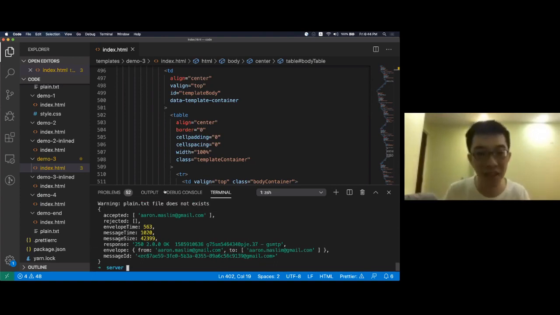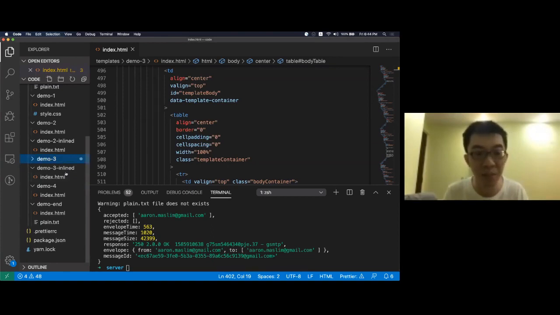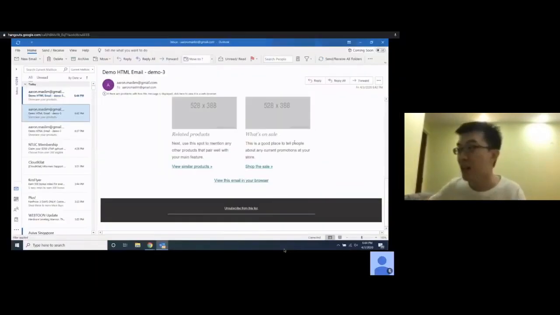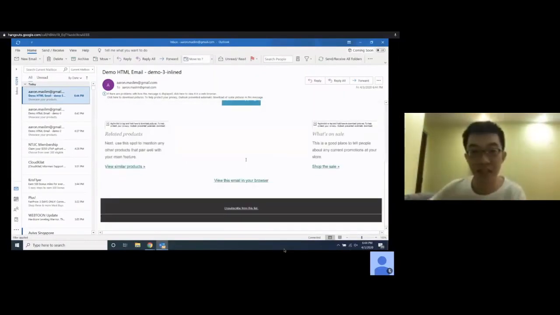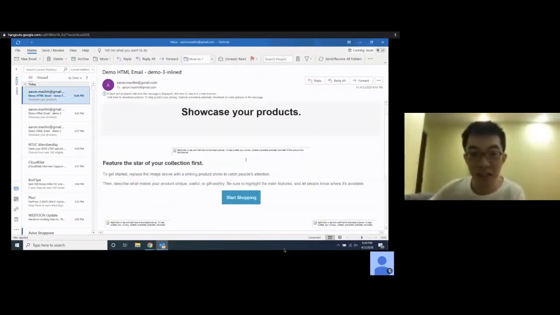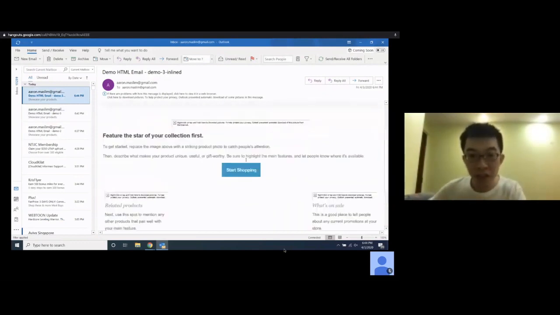Okay, which is this file. It's almost the same as demo3 with a little bit of styling differences just to show you how it will look on older versions. So it will look something like this. Yes, as you can see, the width of your email is full screen.